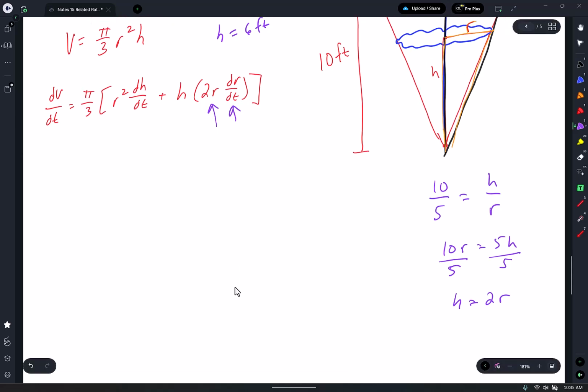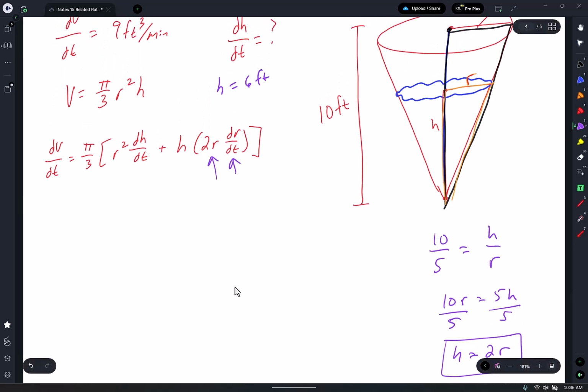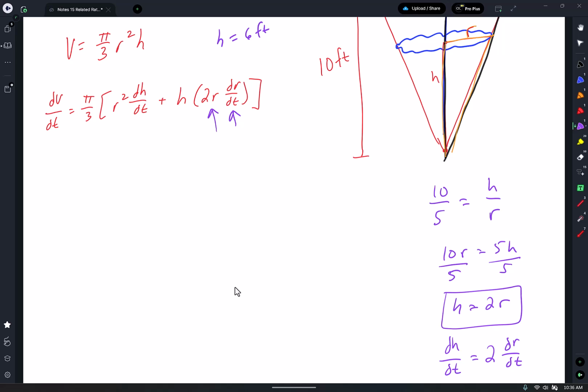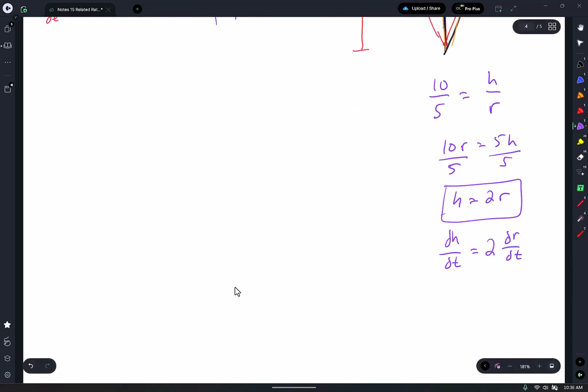I guess it didn't matter. You guys ready? And h is a height. Taking the derivative, dh/dt equals 2 dr/dt. That's the height of the little triangle in orange. We're still okay? Maybe I should have gotten the dr/dt by itself, but it doesn't matter. It's really simple. We're going to play the substitution game in a little bit, or we can just plug in. From this, let's figure out what r is. r equals h over 2. r equals 6 divided by 2, which is 3.